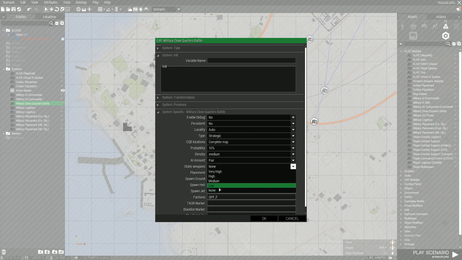Static weapons, you can also place these down. I just leave it off because if you get caught, it's not very fun when you get caught by a static weapon. I mean, it keeps people on their toes, but the placement can be quite weird sometimes. And they also place down mortars and stuff, so I just leave it off. But obviously you can turn this on if you want to, so you can have low, medium, high, very high, depending on how many static weapons you want placing. For the purpose of this, we'll just leave it on medium. But like I say, on my missions, I'll just turn it off.